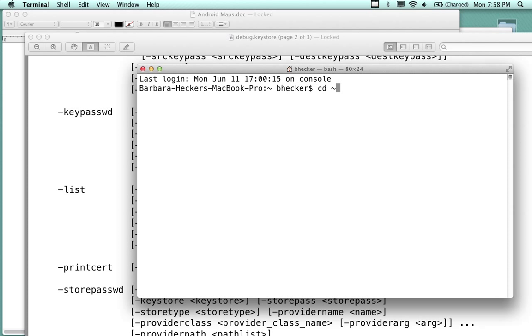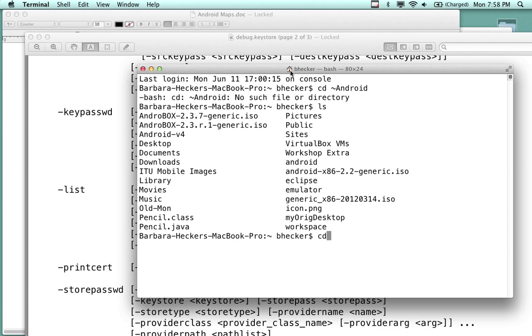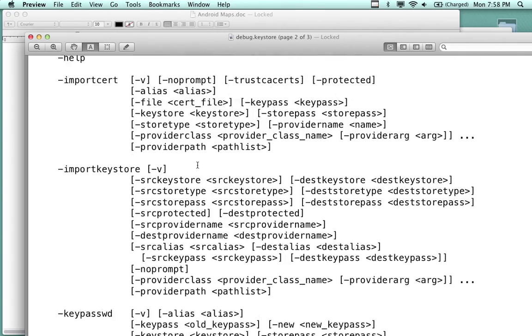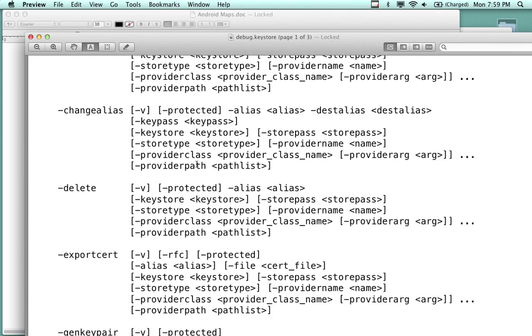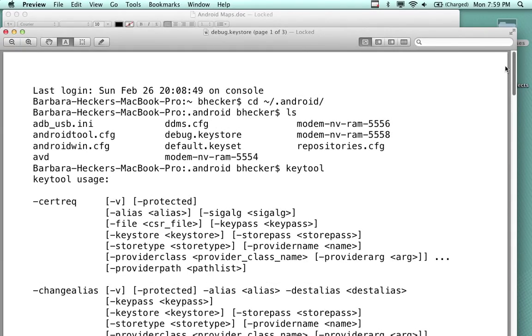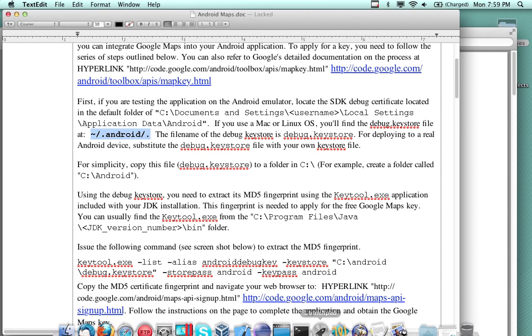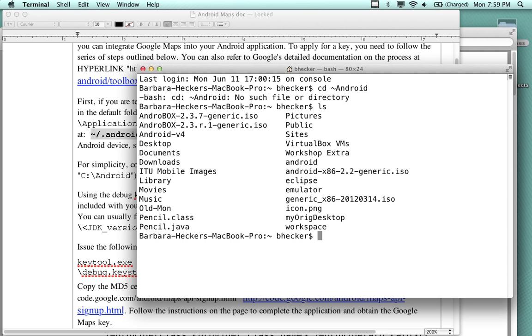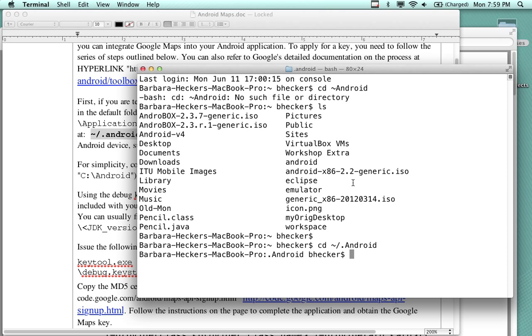I believe it might be off of root, but I'm not sure. No, it's not going to be off of there. Let me see what I did in here first. Hold on one second. What I need to do is edit this. I changed the directory. Oh, you know what? Okay, I see it right here. I'm sorry.